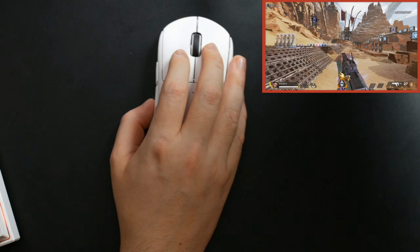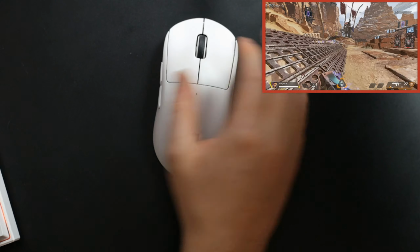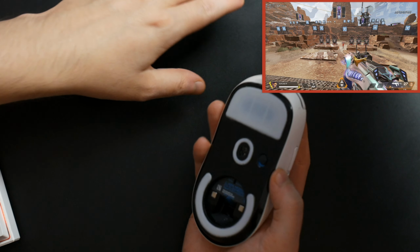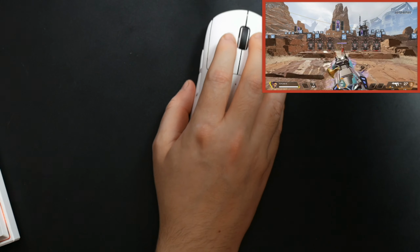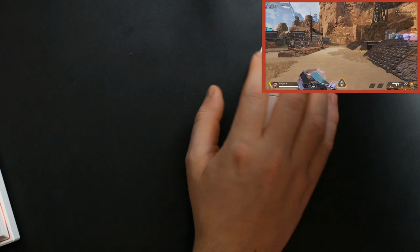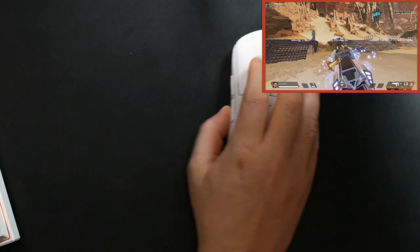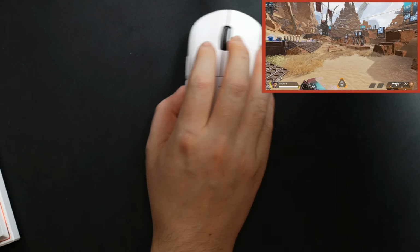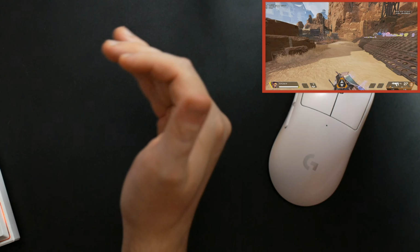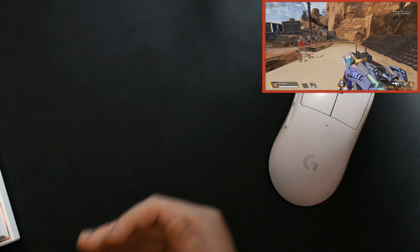Now, the other interesting thing about this pad that I will highlight as a con is the surface. If it's not perfectly clean, even if it's just a hair, you do feel it whenever you're moving. If there is something on the surface itself, you will feel this graininess because it is a smooth surface, which is a bad thing, specifically if you're gaming. So if you have a lot of cats, a lot of pets, and you do not clean the surface, I recommend having a microfiber cloth just to make sure before you game that you wipe this down.